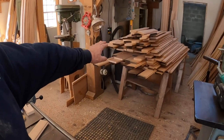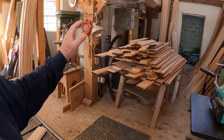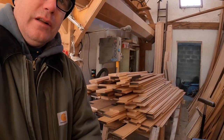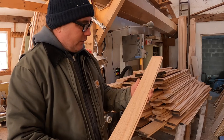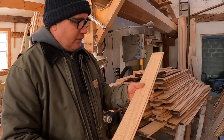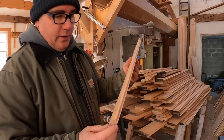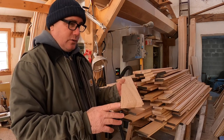I'm ripping it all to several different widths so I can get the most volume out of it. I've got probably 6 different widths, and I'm just gonna mix and match them in the floor and it'll look fine. So the shaper is set up currently to put on the tongue. What I've done is I've marked all the best sides with an X so that they're all consistent, so that I don't run the tongue up this way and then flip it over mistakenly when I do the groove. So all the tongues on this batch have been done. I'm gonna change the shaper over with the other cutter and do the groove on the other side.